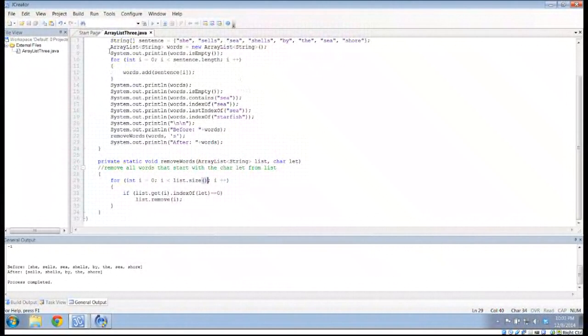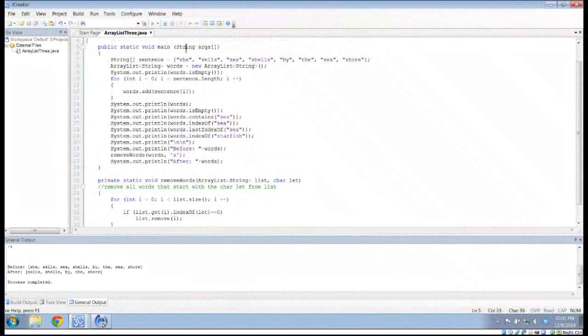So I want to go back to what I have up here. So I had my sentence. I'm going to go ahead and put a comment up here just so I can put some numbers in here. That's position 0. That's position 1. That's position 2, 3, 4, 5, 6, and 7 in our list. And we're starting off, i is 0.